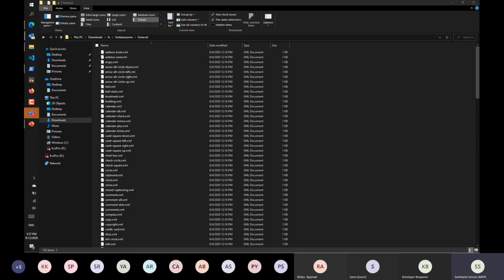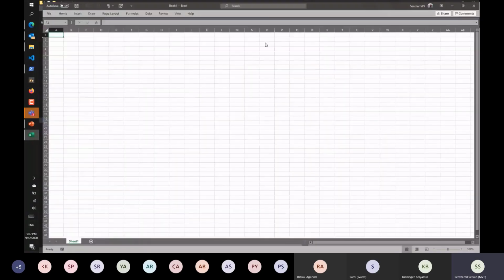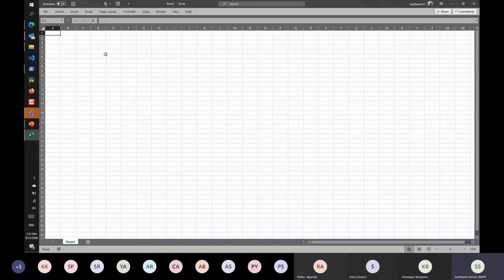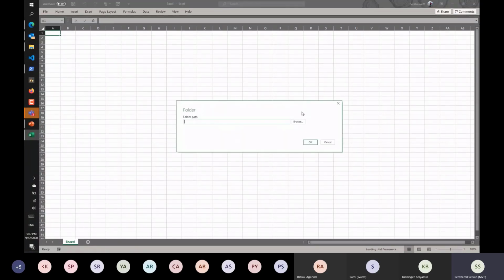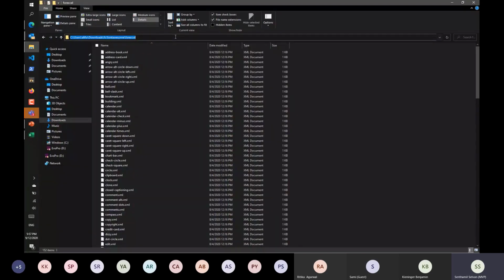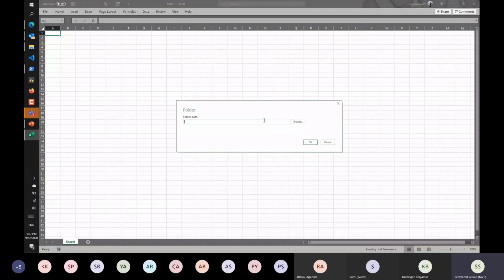So now I'm going to use the Excel. I would use the blank screen Excel for now. Okay, so open up the Excel, and in the Excel you would see the data, and from the data you would see from other source, from folder. So now we are going to transform those XML files into a readable path. Let me copy that folder where the icons are for Excel and put it here, and then click OK.